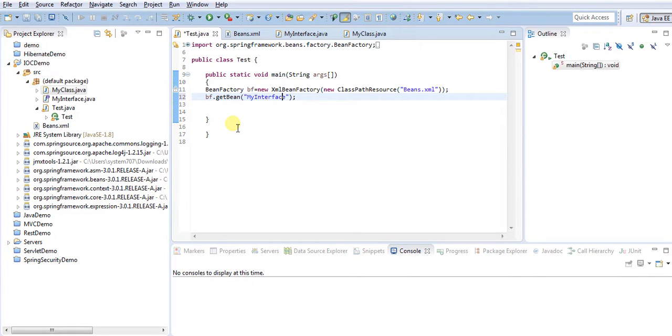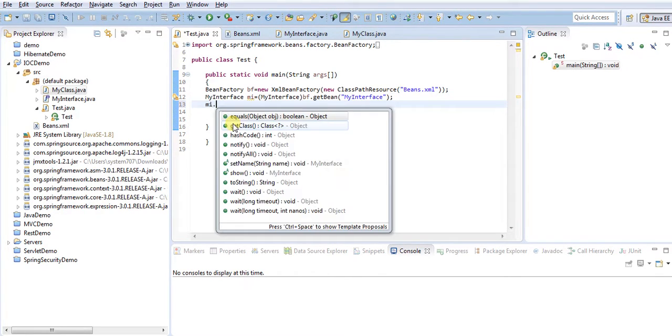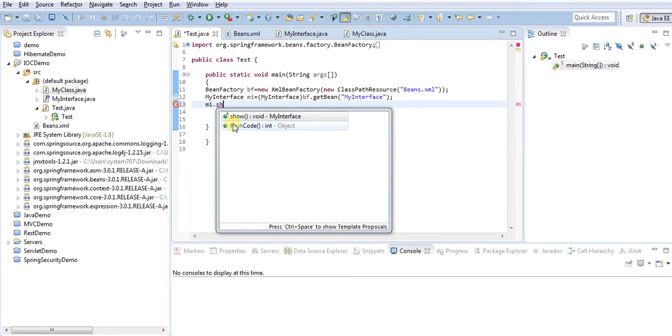I have to type cast it to MyInterface. Okay, so now I need to call the show method.